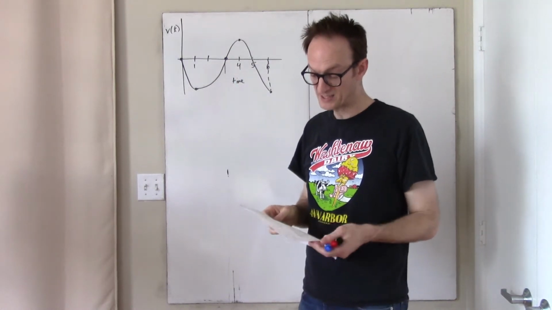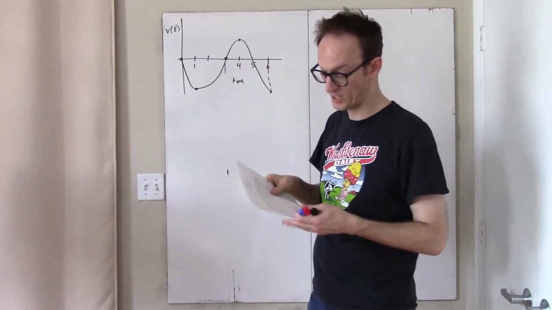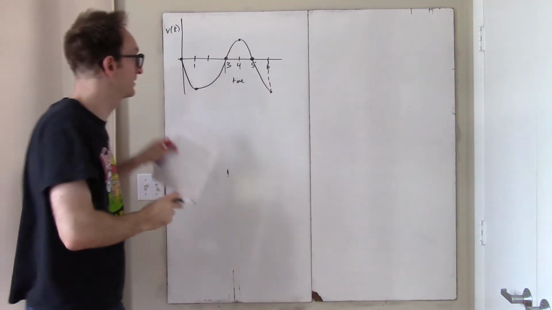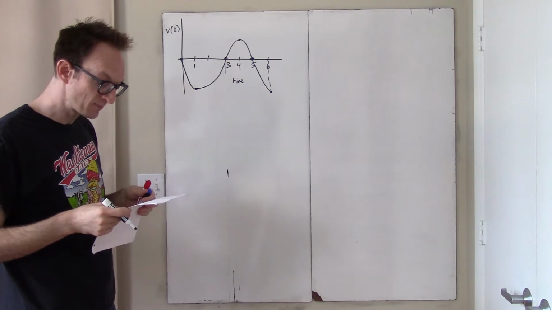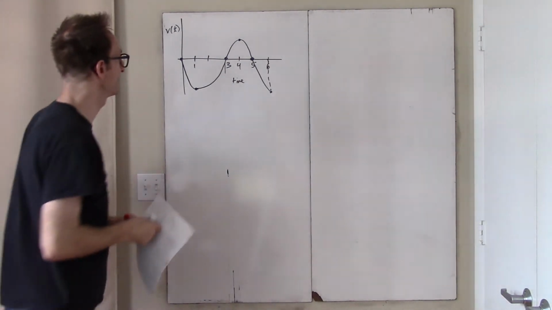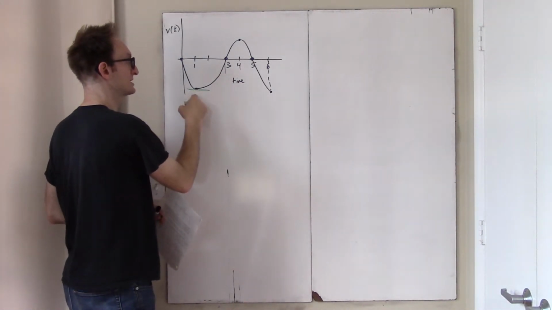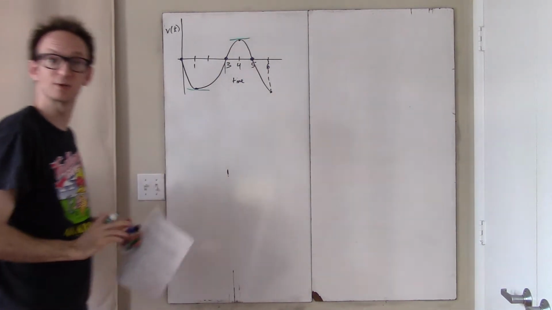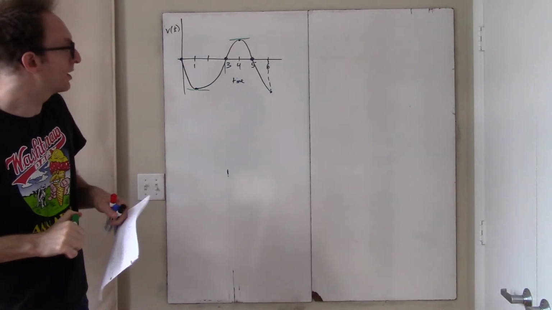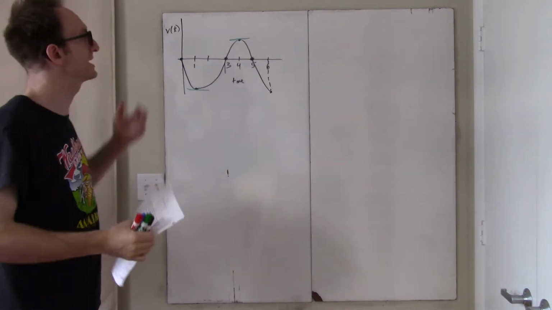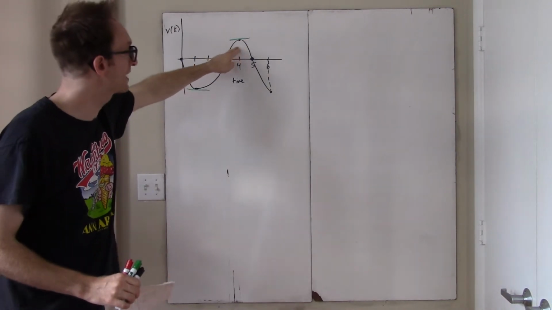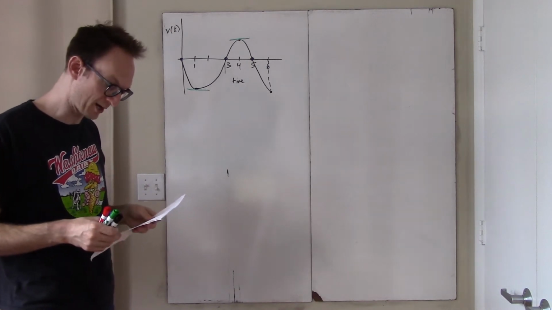What else? The velocity is 0 at t equals 0, 3, and 5. That's what the picture is telling us, but we need to know this, so it's saying there are 3 places where the velocity is 0: at 0, at 3, and 5. The graph has horizontal tangents at t equals 1 and t equals 4. That's a strange way of telling us that's where the derivative is 0, so that's where the acceleration is 0. Or maybe it's just another way of telling us, once again, to trust your eyes: this velocity is decreasing until we get to 1, increasing until we get to 4, and then decreasing again from 4 to 6. I think that's the takeaway there.